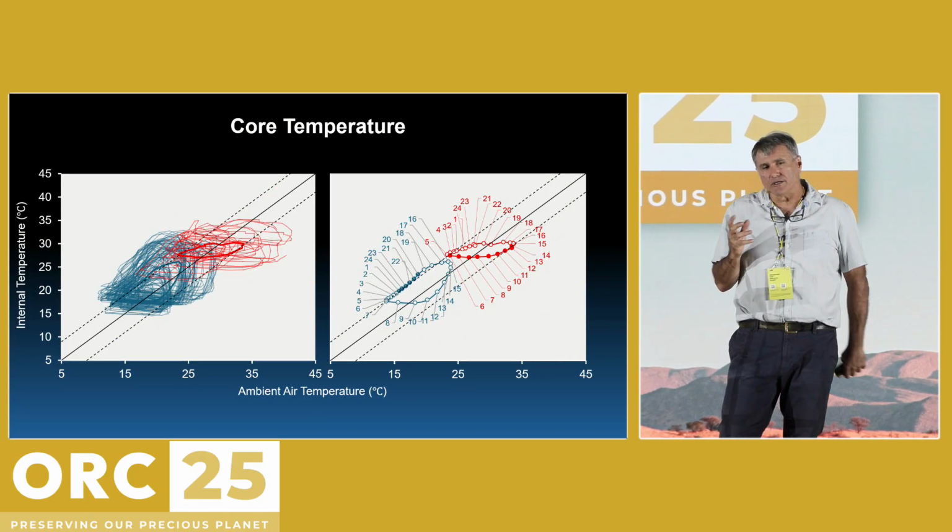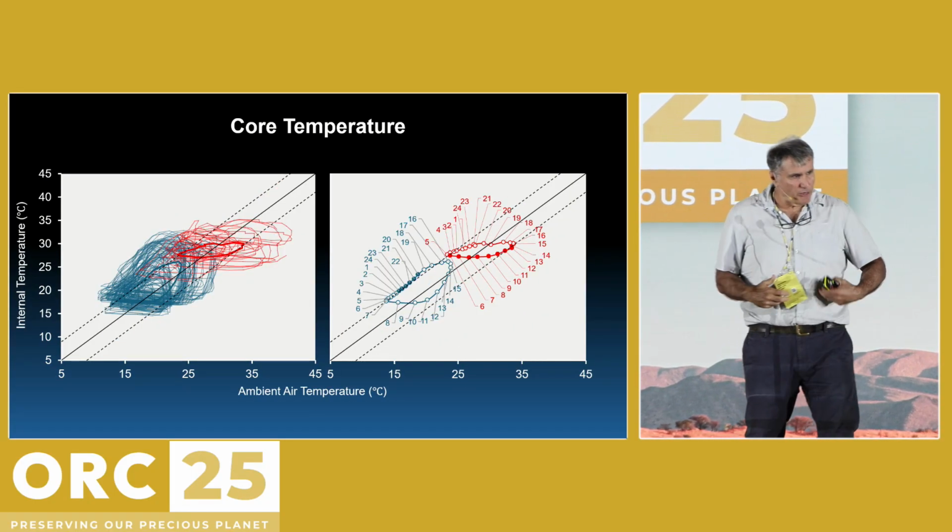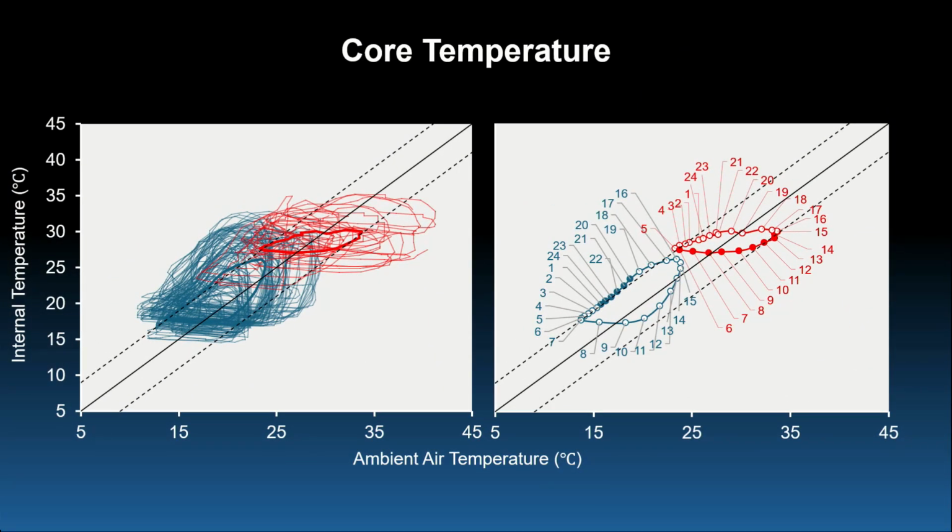The next thing that I was interested to see is, what about the body temperature? These are ectotherms. So I would have thought, and I'm very naive about this, that there would have been quite a linear correlation between the temperature of your reptile and the temperature of the air. That's what I was led to believe from a little child. But what we see is very strong cycling. Again, a big difference between summer and winter.